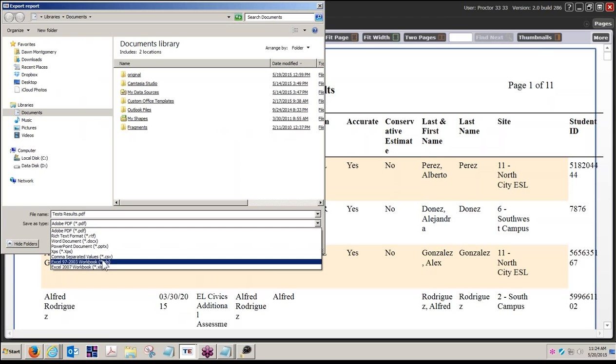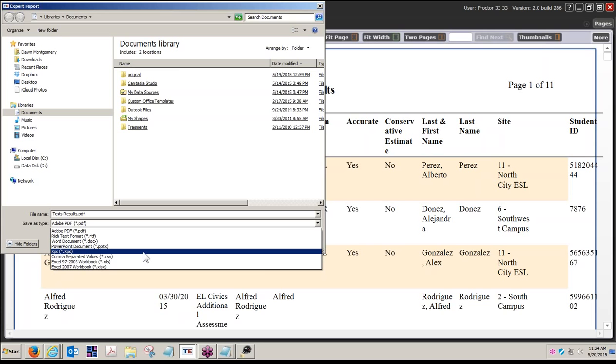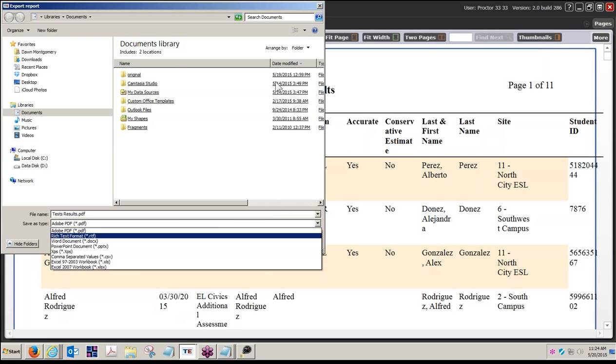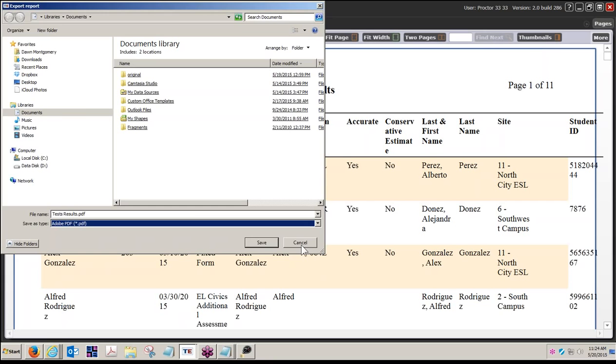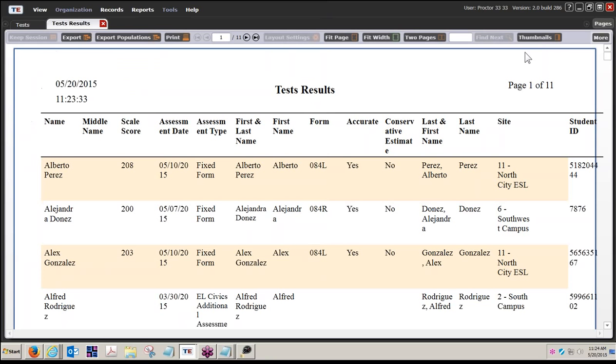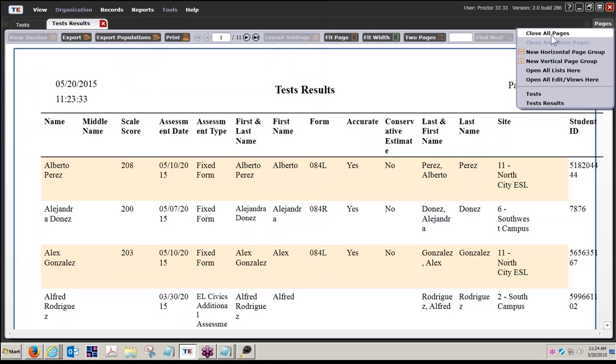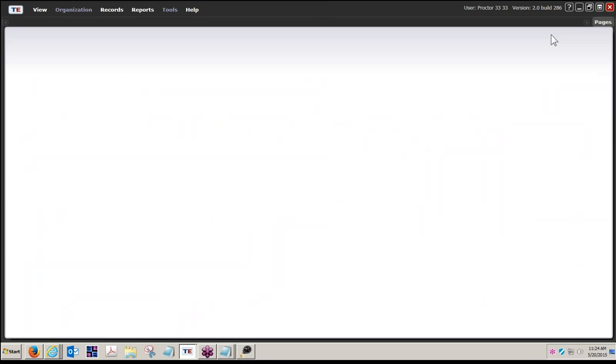Are there any questions, folks, about how to retrieve test results from TOPS Pro Enterprise Online? All right, I will take that as a no. Let's cancel this. Now to clear your screen, you can click the Pages button at far right and select Close All Pages.